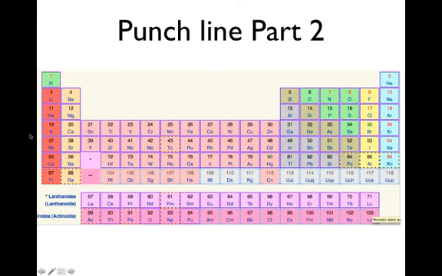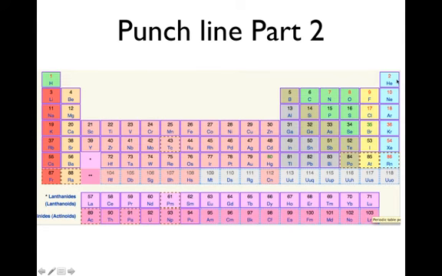The other punchline is that you might be able to begin to gain an appreciation for why the periodic table has this weird shape. We said that the first electron shell, the first shell that holds electrons, holds a maximum of 2. And if you look at the first row in the periodic table, there are only 2 elements there. What that is basically telling you is that the first row, if you had an electrically neutral version of a hydrogen atom, it would have 1 electron in the first shell. If you had electrically neutral helium, it would have 2 electrons, and both would fit in the first shell.